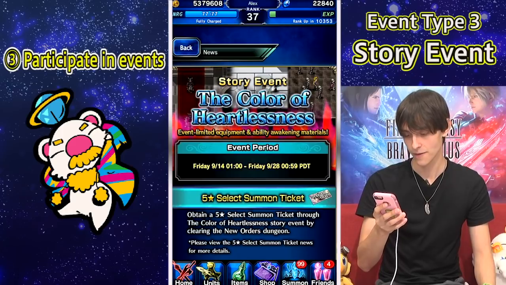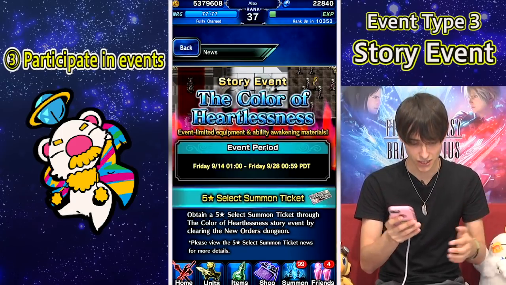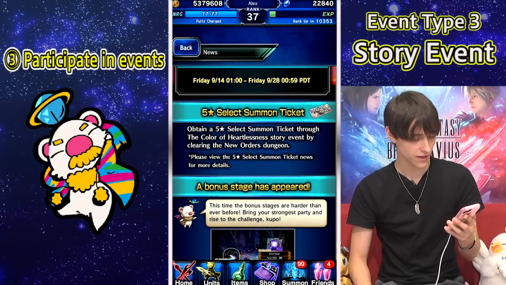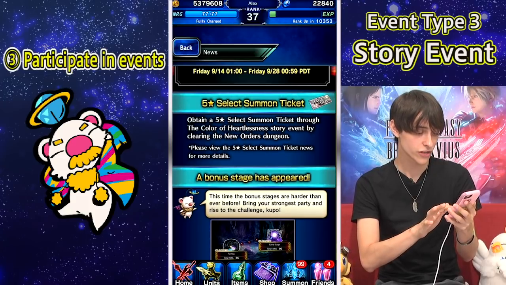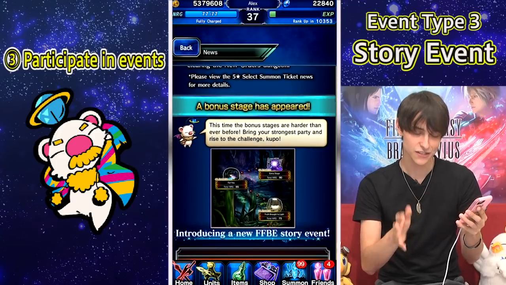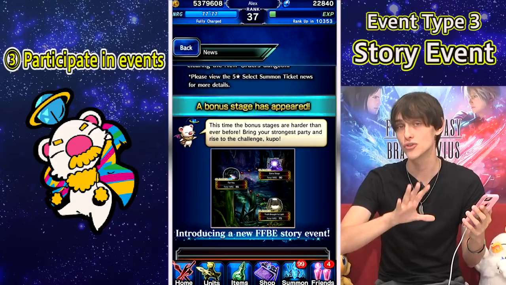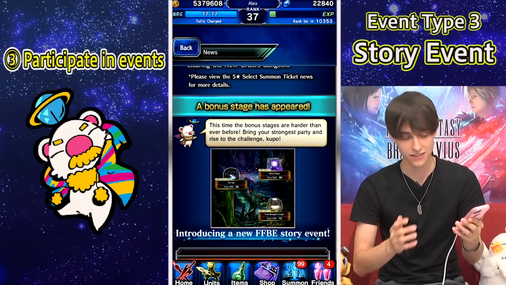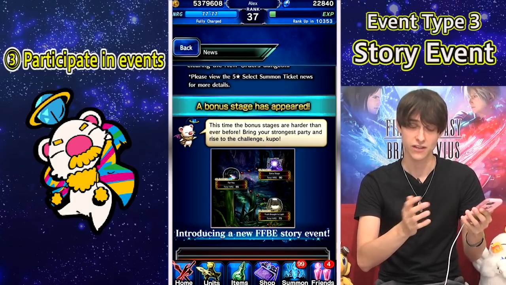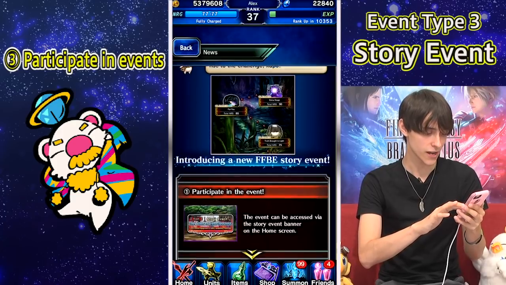So here it is, okay? Again, you can get event limited equipment and ability awakening materials, which are pretty cool. So you can get a 5-star select summon ticket, right? Just through doing the story event. And as this is a story event, there will be a story which you can follow, which is in addition to the main Rain Last Well storyline. If you're a fan of the storyline, then this will definitely be up your alley. And yeah, bonus stages, right?